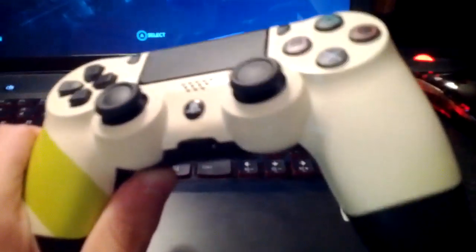And hopefully I can actually do some more controllers, because I really enjoy doing this. Hopefully, like, some of my friends want a paint job, and I'll do the paint job.